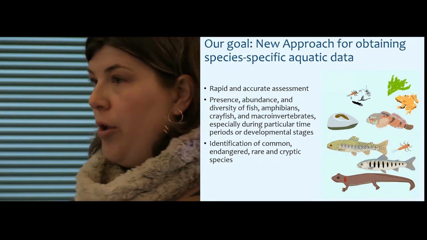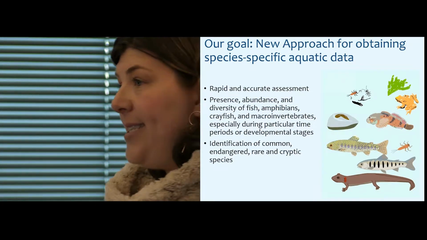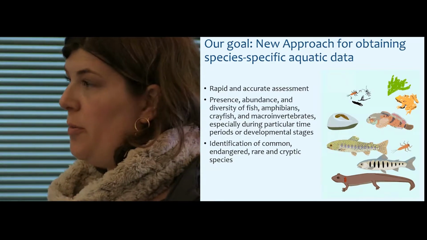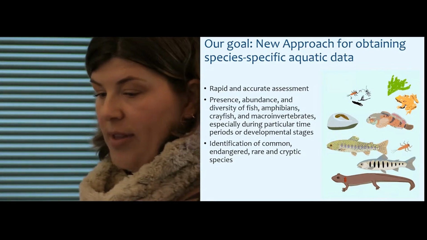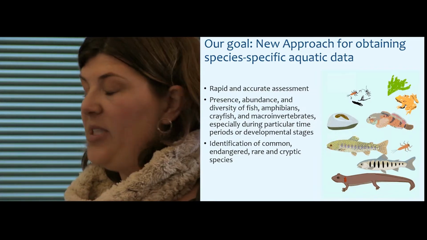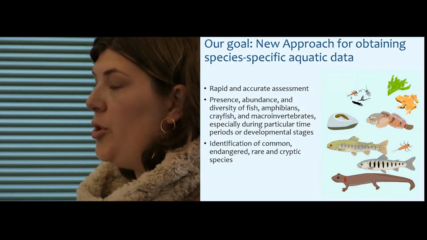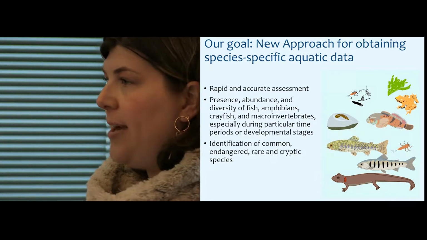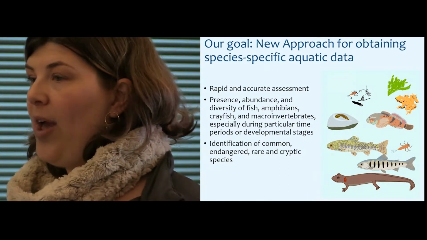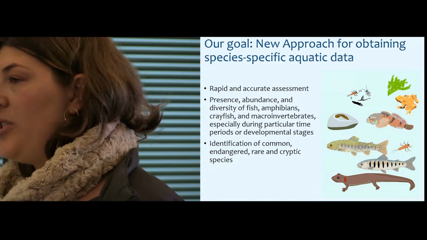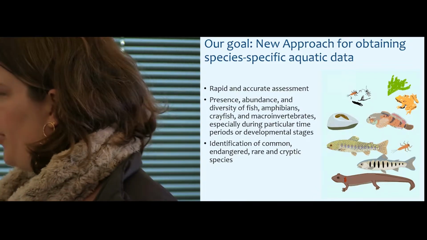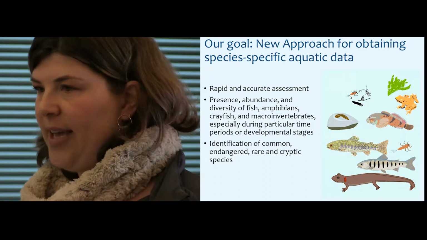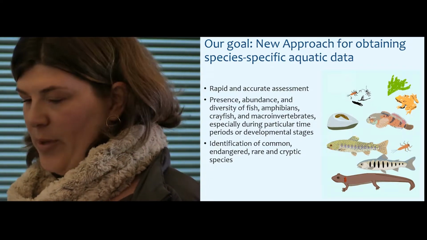So our goal, building on that 2016 metabarcoding approach, was to develop a new approach that would be able to be used in this region that would allow us to gain species-specific aquatic data. One of the issues with that general barcoding approach that I just showed there is that when you're sampling in the systems, you have an inability to identify rare species when really common ones are found in the water. And essentially the common ones sort of blow out your ability to detect those less common sequences.